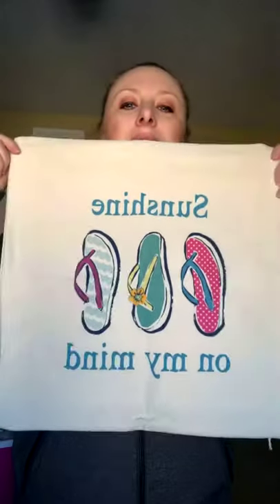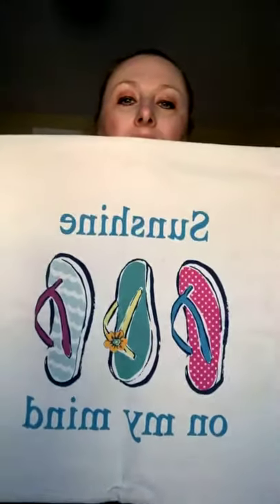This is all brand new for spring. I've got a statement pillow cover in natural with summer sandals — it's a printed pillow. It's got flip-flops and says 'Sunshine on my mind.' These are all customizable, so you can pick a template they already have, upload your own graphics and images, put them on the pillows, and change the words if you want.